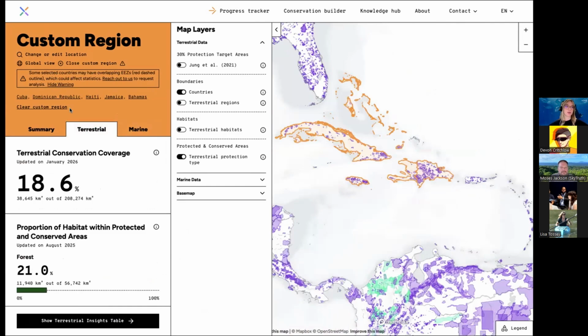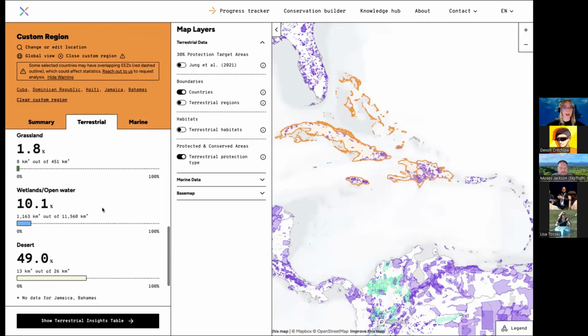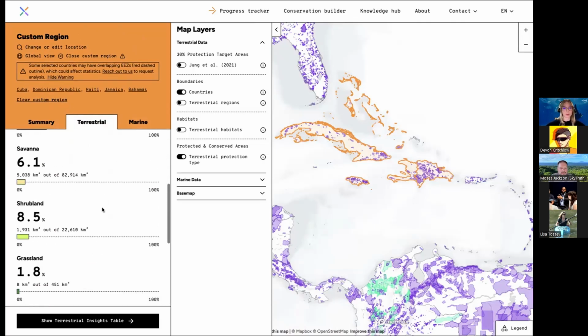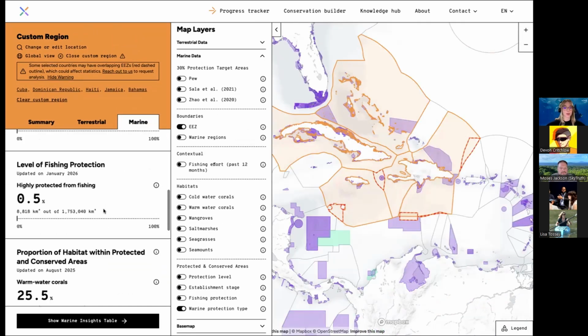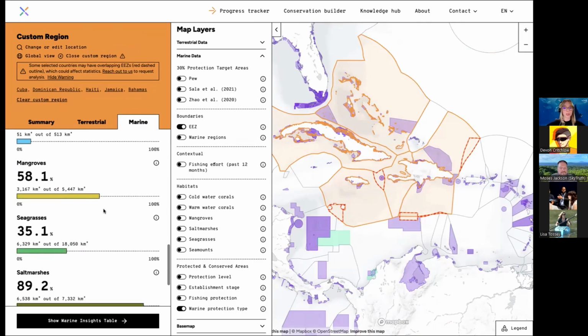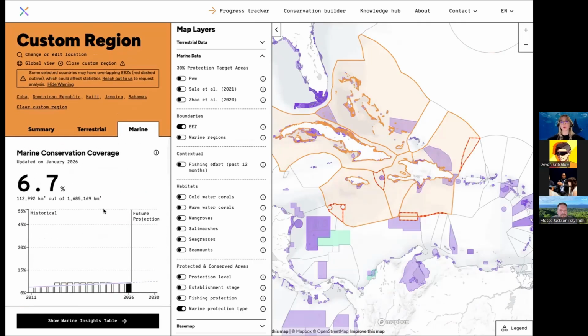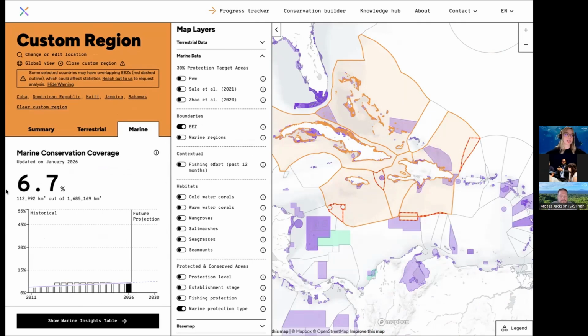So essentially, to use this, you can click on any countries that you're interested in, and the statistics on the left side will live update. They also update live for the habitats. So if you have habitats of interest, you can track them here. These types of visuals and statistics can be really useful for journalism, for advocacy campaigns, and for social media in order to push for higher protections and show how increasing protections would help the biodiversity in an area.